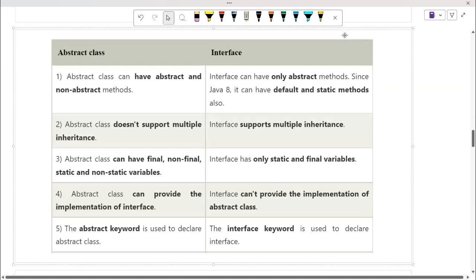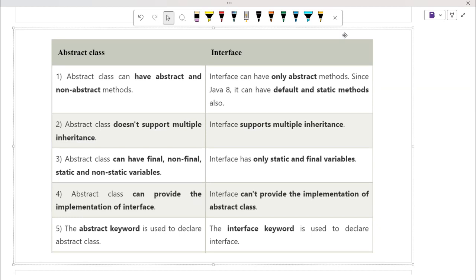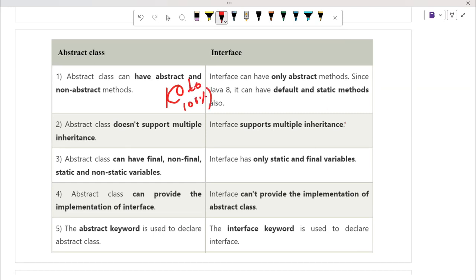So now the basic difference between abstract class and interface. An abstract class can have abstract as well as non-abstract methods. That is why we had 0 to 100% abstraction. But here we have only abstract methods, so it is going to be 100% abstraction.